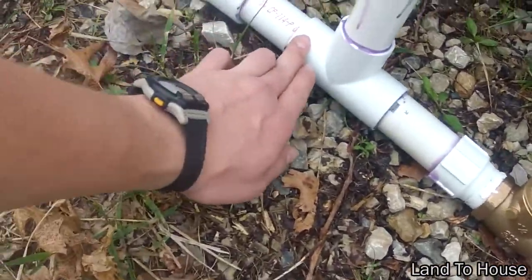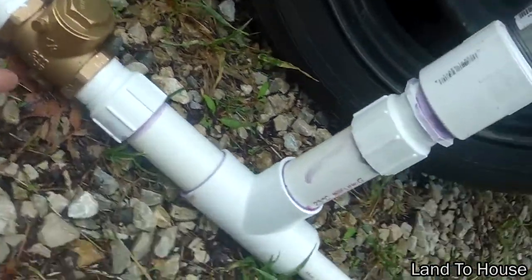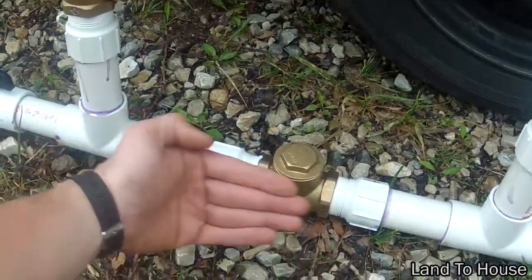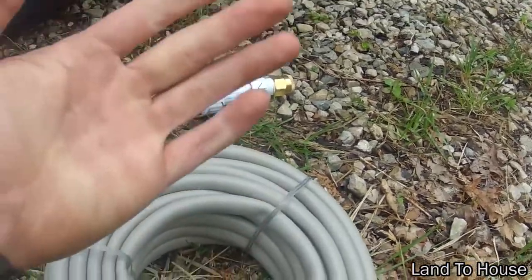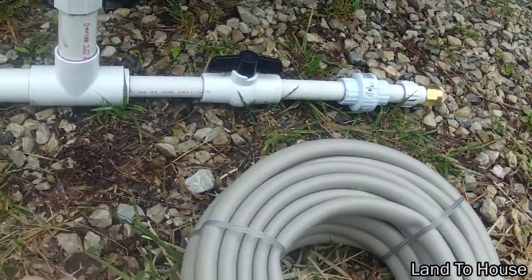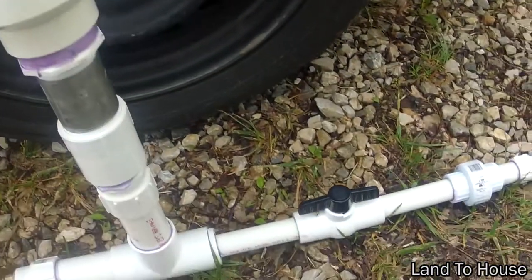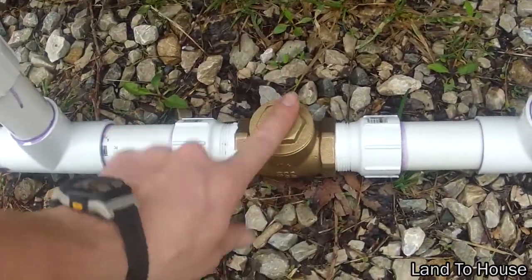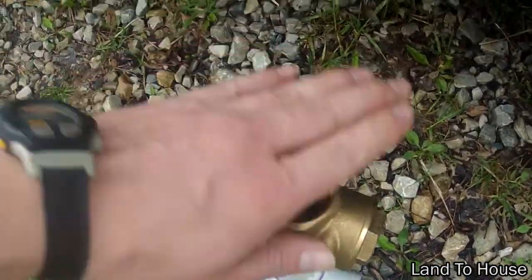Which then will allow water to go through here to this cutoff valve — you can see the arrow here allows flow to go this way. But because our hose will be going way uphill, the water doesn't want to go there. So that's where this pressure pipe comes in. Water will be hitting this, coming up pressurized, and as soon as this pops closed from the pressure — whack! — this one opens and lets water out.